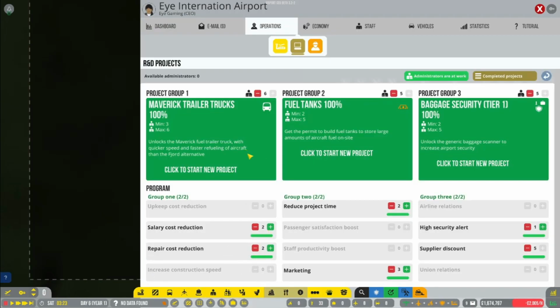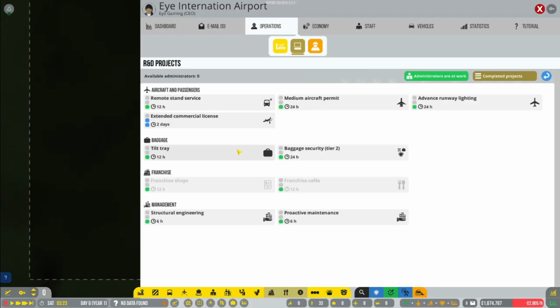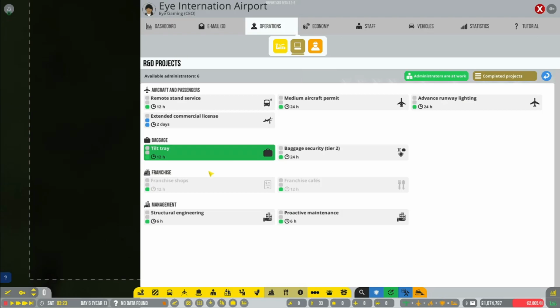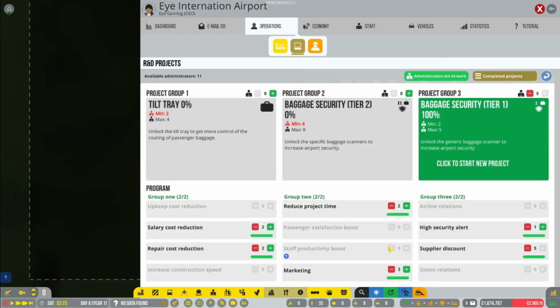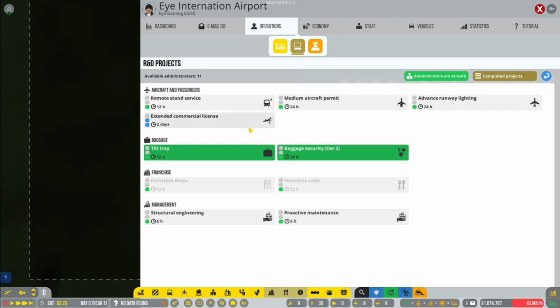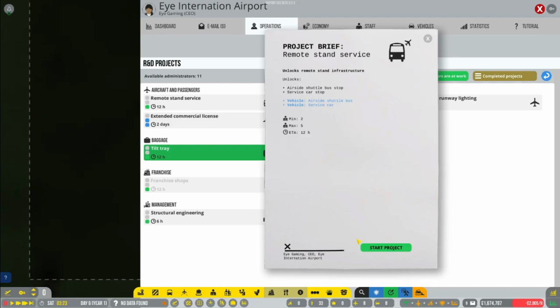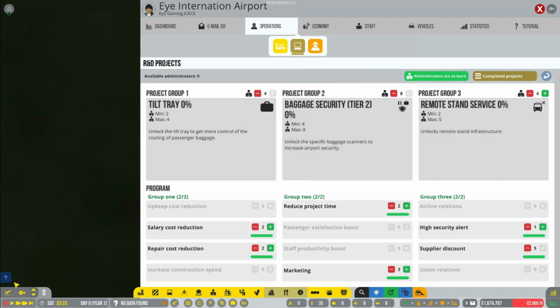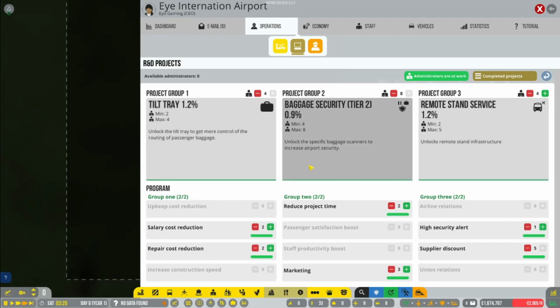What do we need to do today? We're going to keep this going, and we're going to do our tilt tray research. We're going to do our baggage security research, and this is a tier 2, and we've done our tier 1, and we're then going to go into our remote stand service. Now we're going to chuck a 2 on there, and a 4 on there, and then a 2 on there, and then we just wrap that up to there, wrap that one up to there, and then wrap that one up to there.